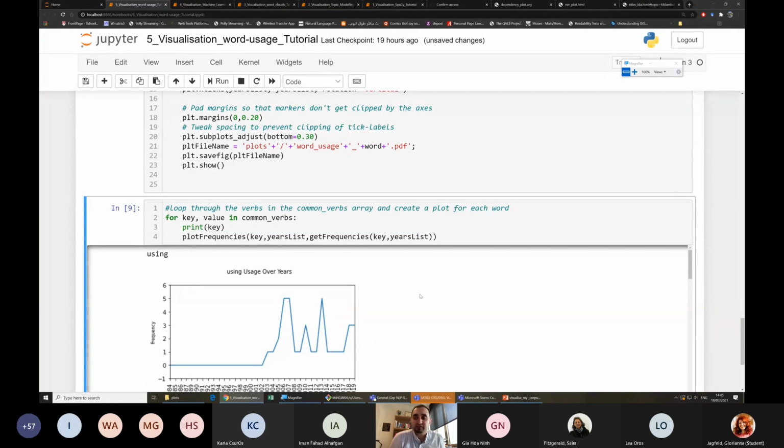So this works for us because we've got a span of data. Okay, we've got many years that we can go through and check the frequency of a word and then plot it to see how it looks like on a chart. Okay, this is very simple, just to show frequencies and how we plot them.